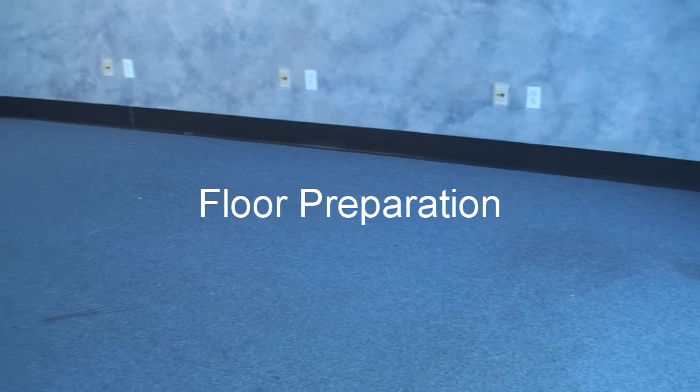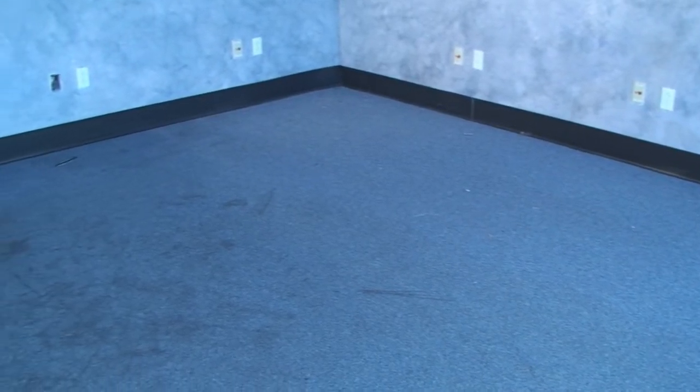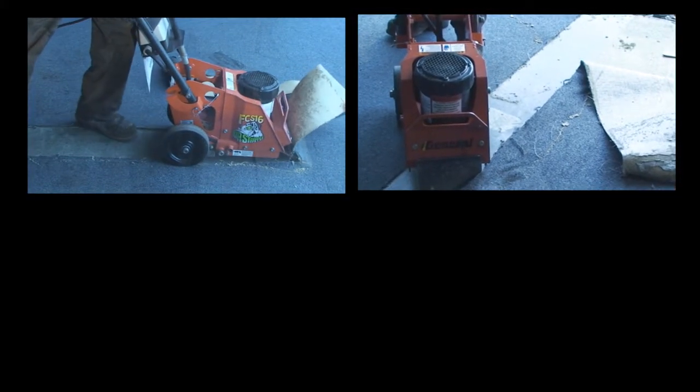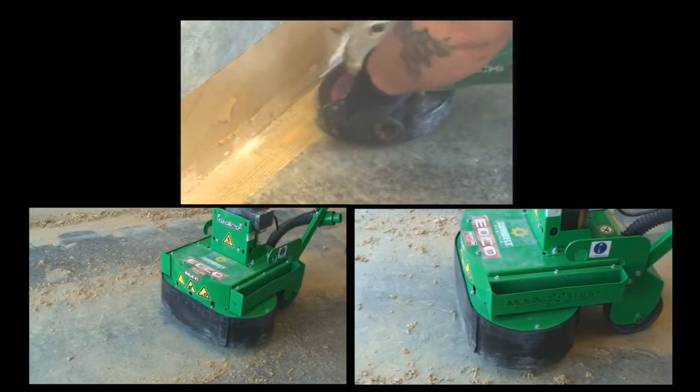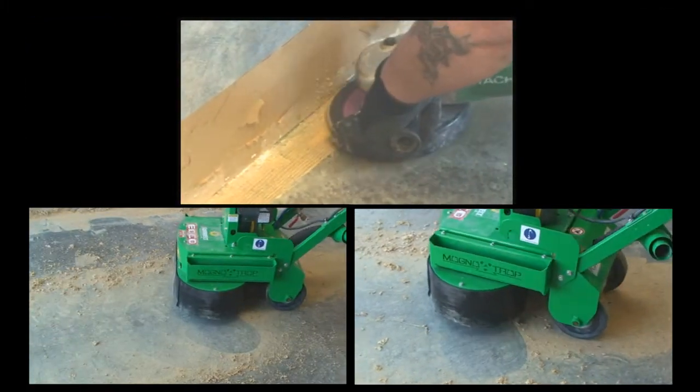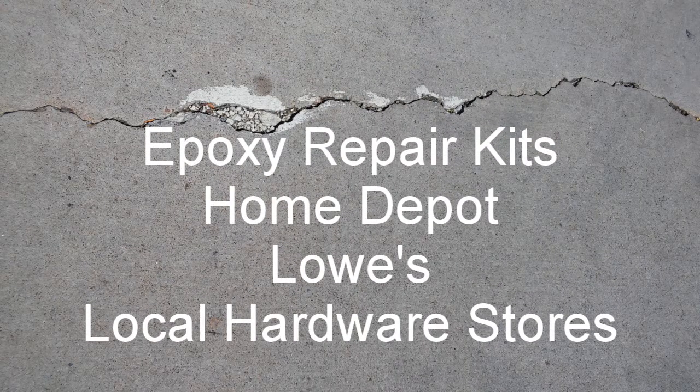Floor preparation will require the same procedure depending on the floor to be resurfaced. Now in this case, we were removing an existing carpet glued to a concrete floor. A power scraper was used to take up the carpet, then the floor grinder to take up the old glue. And this is the time to fill any concrete surface cracks. Epoxy crack repair kits are available at Home Depot, Lowe's, and local hardware stores.